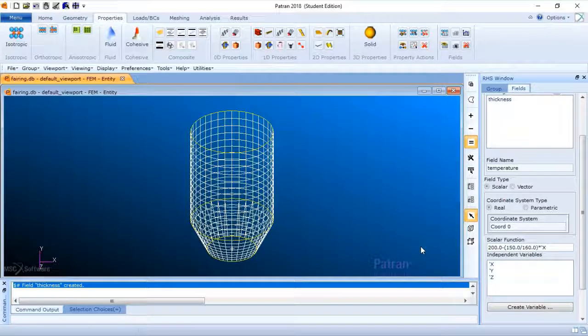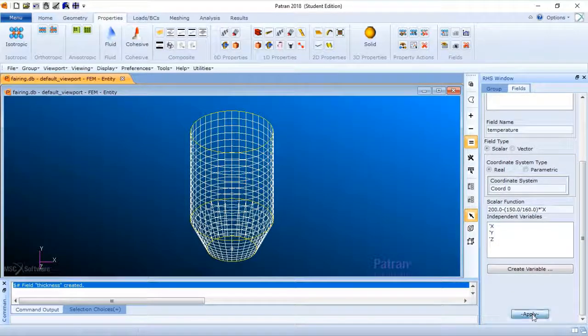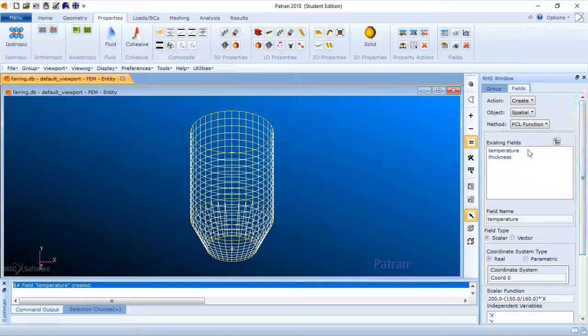So this is our scalar function. Next, we're gonna just click apply. So there we go. It says field temperature created. We can also see here the two existing fields with their respective scalar functions.